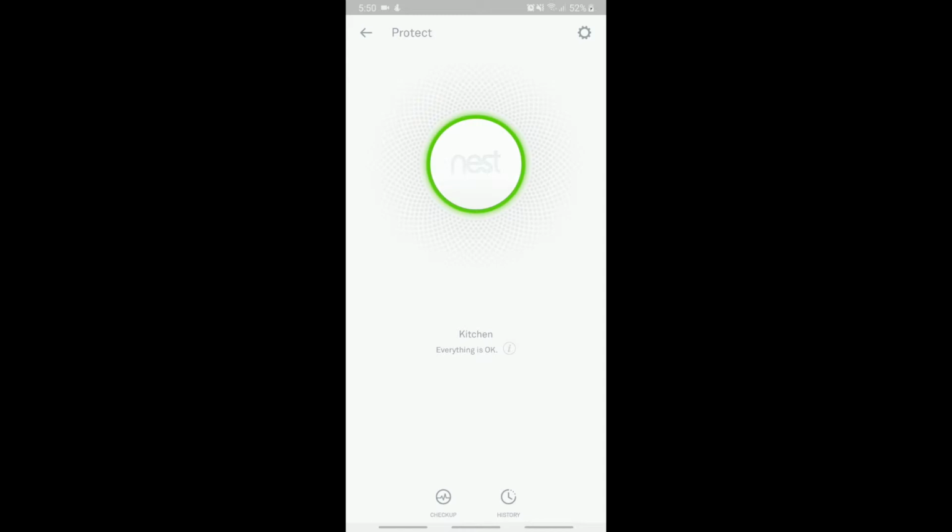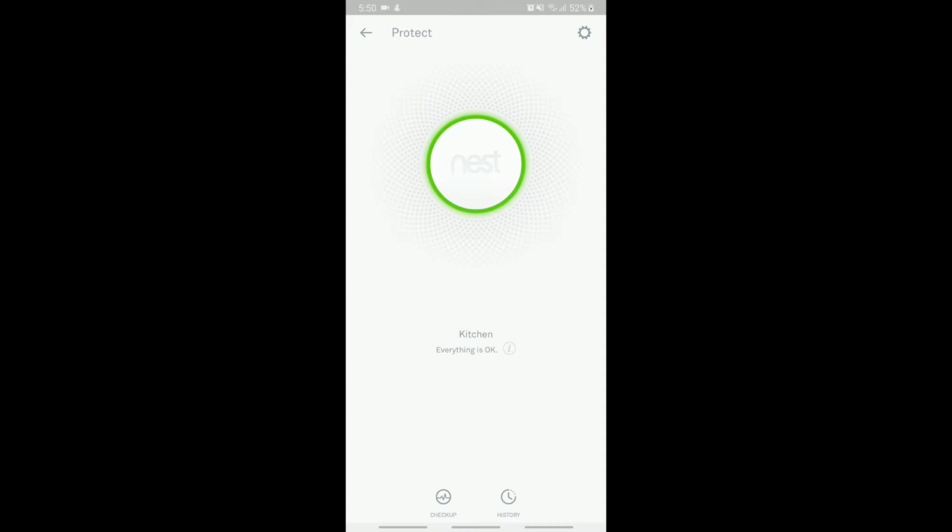The green means it's good. It's monitoring for smoke or carbon monoxide. If it's orange or red, that means it's detected either smoke, carbon monoxide, or it's 100% detected a fire. What's neat is the sensors have the ability to sense when there's food being burned or when material that's not supposed to be cooked is being burned.